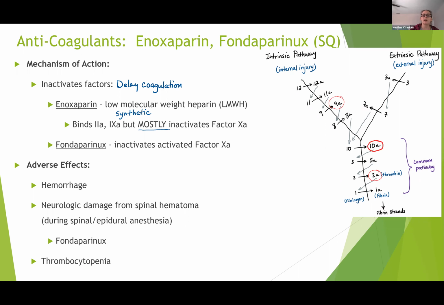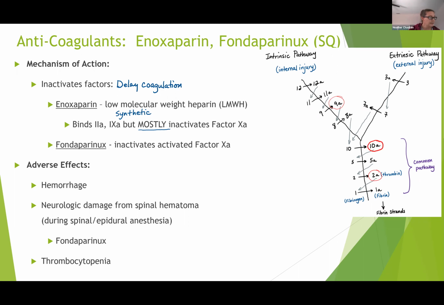So you don't have to draw labs on a patient that is on enoxaparin. You know, if they go home on it, you don't have to draw labs. They don't have to make sure it's therapeutic, okay? Because it's so predictable. With warfarin and with heparin, they affect so many different factors, and so it's unpredictable as to how their body's going to react. With enoxaparin, it's not really, because it's mostly 10A, we do not have to draw labs for that one. Now, fondaparinux, it inactivates only activated factor 10A as well.